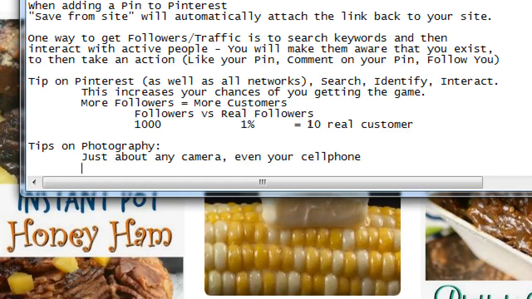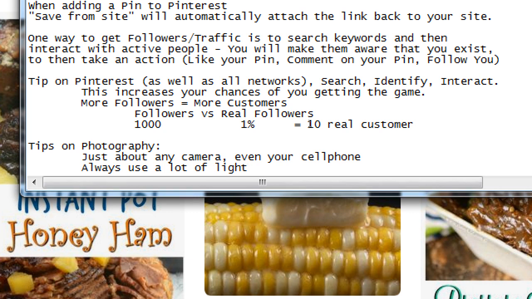But always use a lot of light. I'm trying to take a photo of this product right here, and I'm going to place it right here. Our eyes are better than any kind of camera because our eyes adjust instantly to the light. The camera's is not as powerful. I've got these lights turned off in the room here to not give glare to the screen. So there's some light that I could further be using to take a good photo. Once I turn that on, I get more light on the product. That would be better to take the photo.